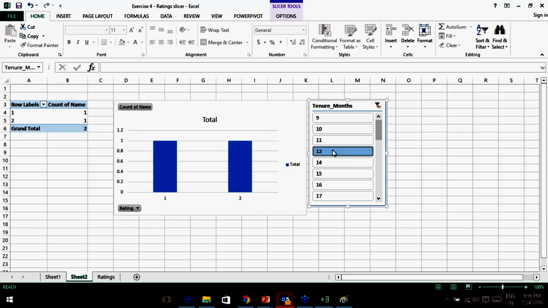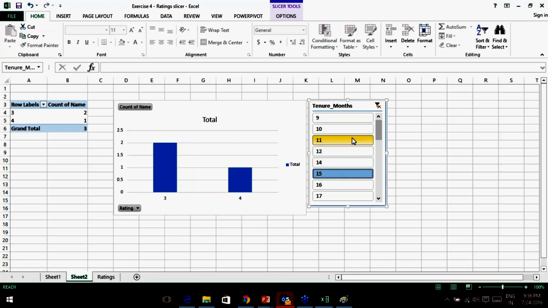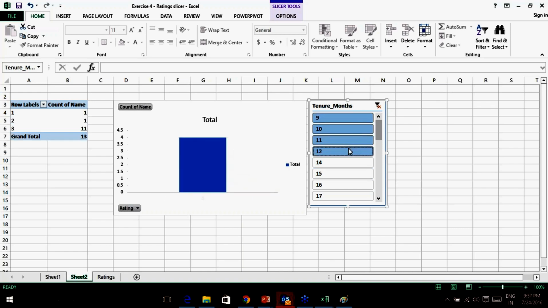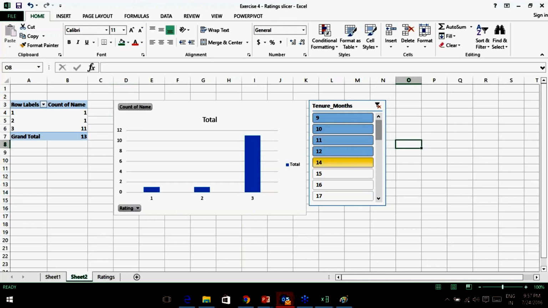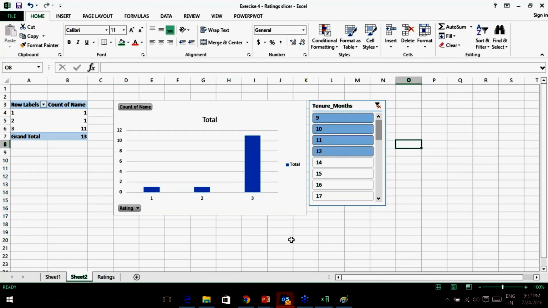And then 12 months, well, okay, now once they hit 1 year in the company, they've got a rating of 1 and 2, and then 14 months is 3 and 15 months is... so looks like if I were to click on 9, 10, 11, 12 together, and how did I do that? I used the control button, okay?